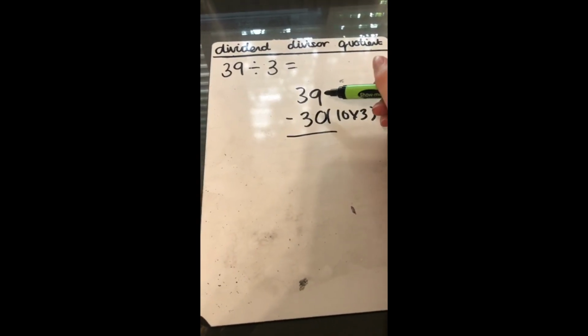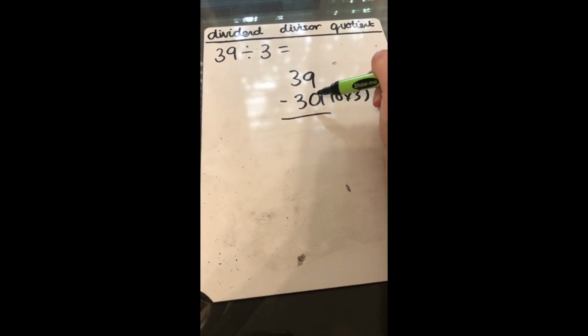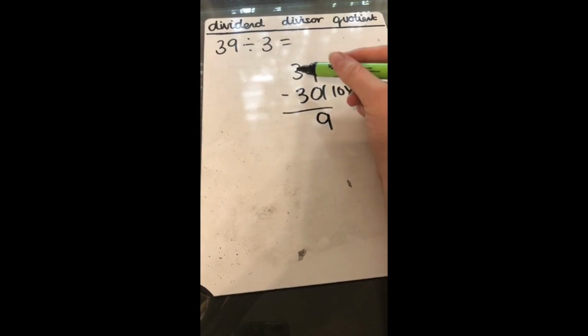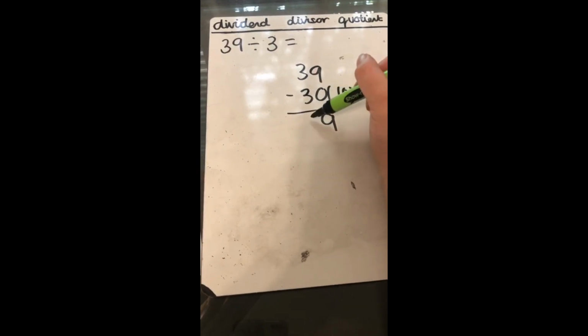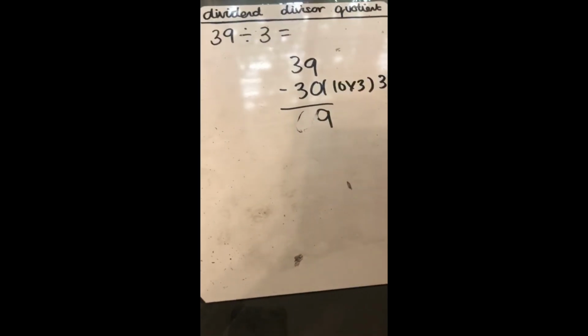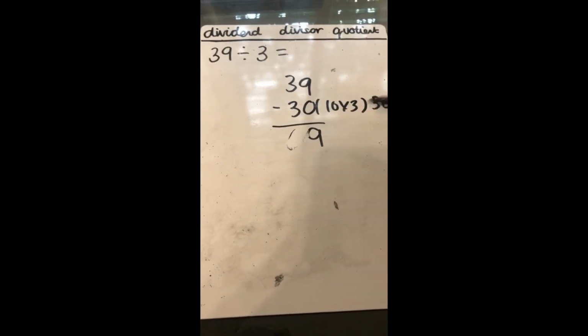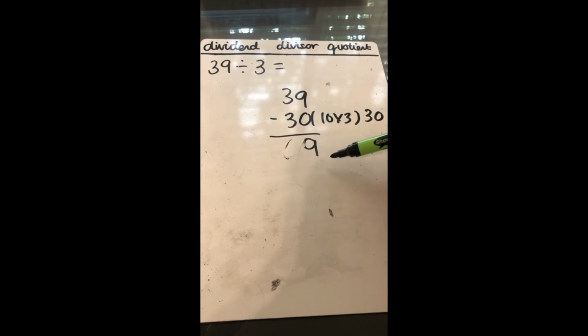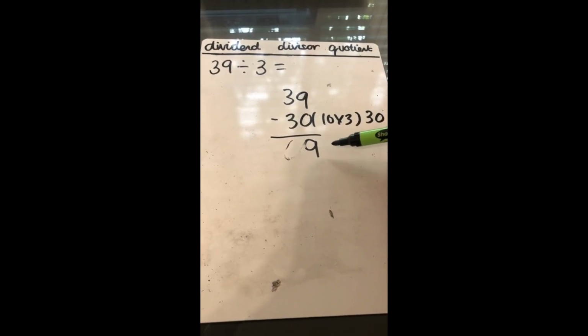Then you go into column subtraction. You've got 9, subtract 0 is still 9. And 3, take away 3 is 0. You can have 0 as a placeholder or you can get rid of it. That's absolutely fine. Okay, now I have to look at what times table facts equal 9.